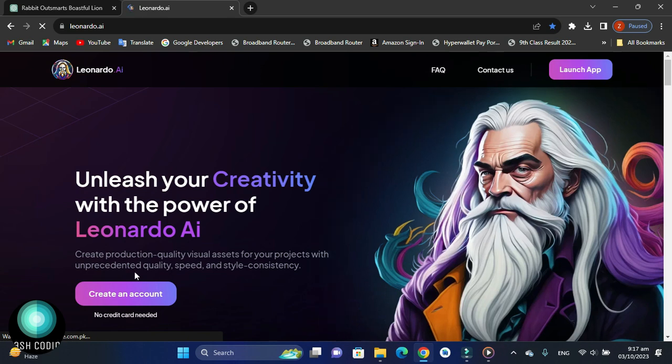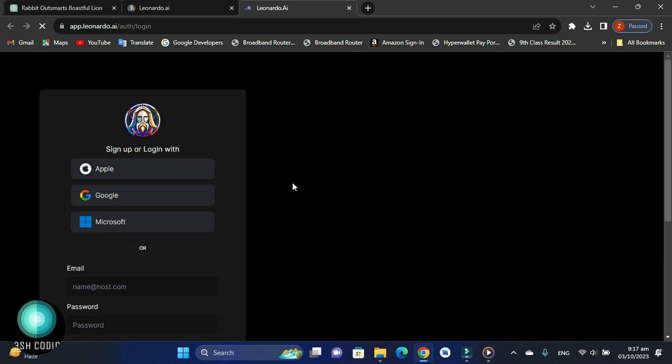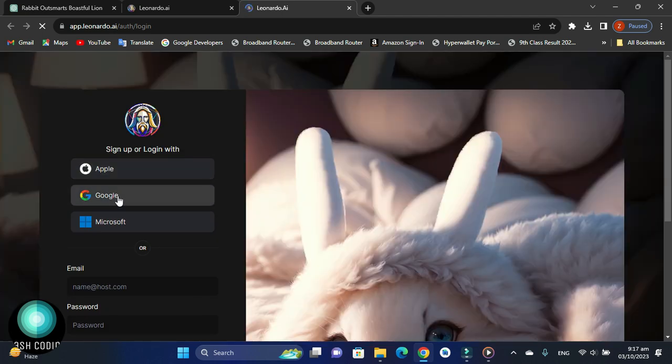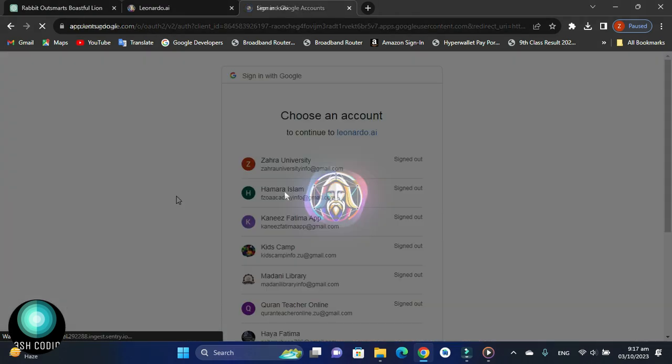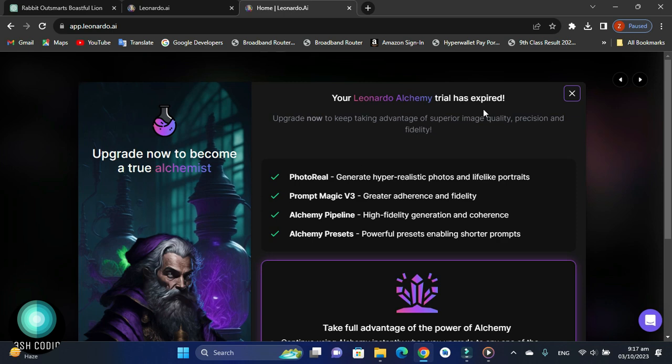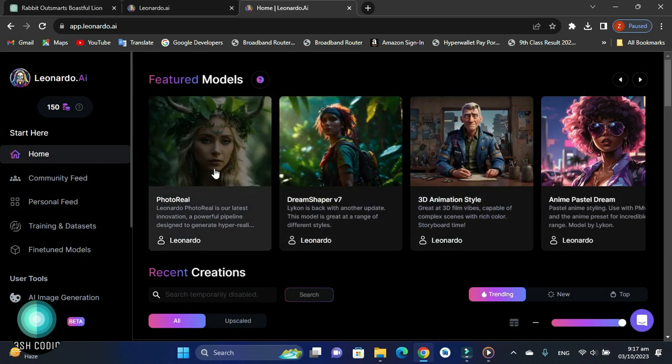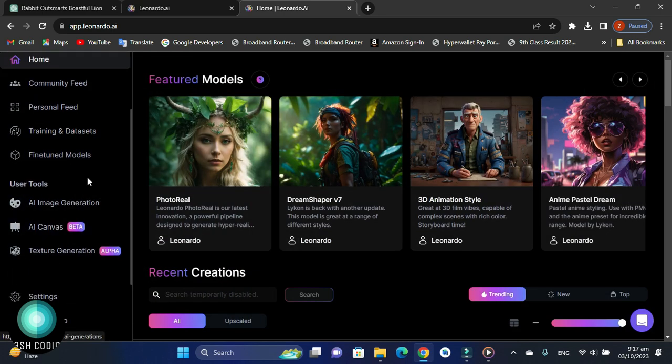Then click Create an account. Click here AI image generation.